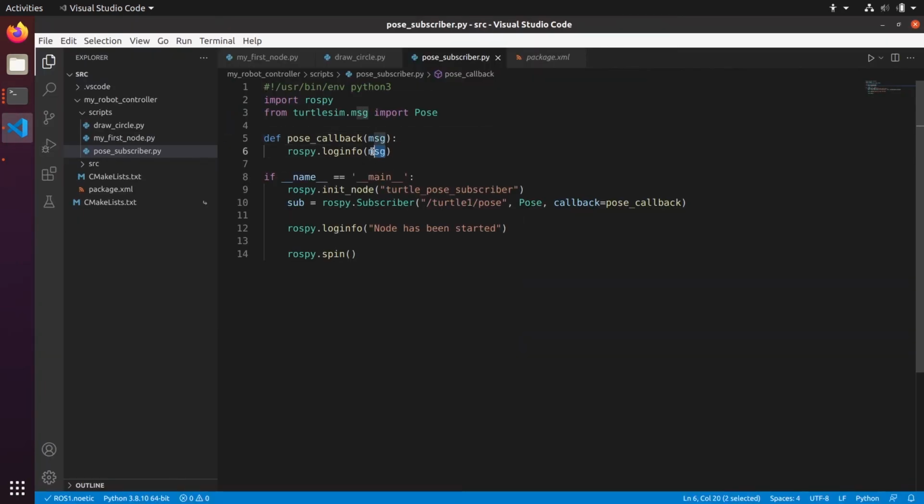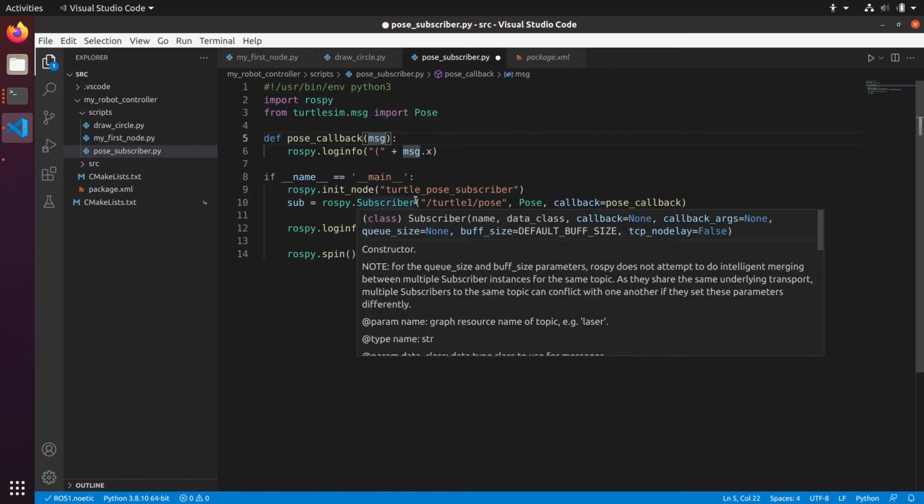So I'm going to remove that and I'm just going to say, okay, we're going to start with a parenthesis like that. And then let's print msg.x. And as you can see here, we don't have auto-completion because in a callback, this is actually more a Python thing. Python doesn't know it's going to be a Pose.